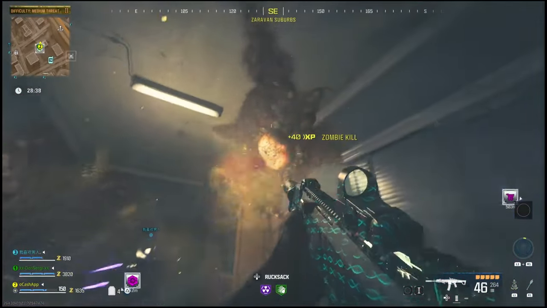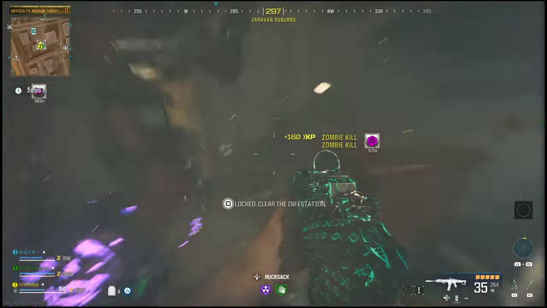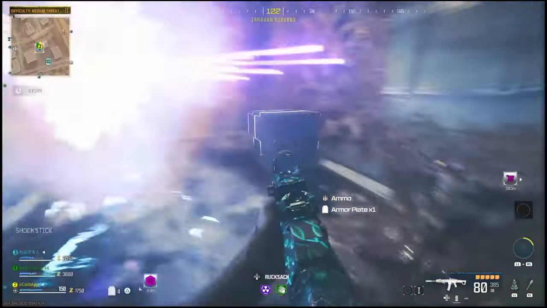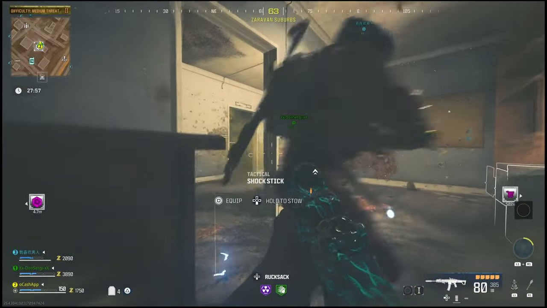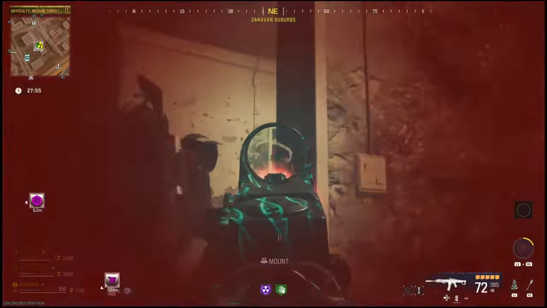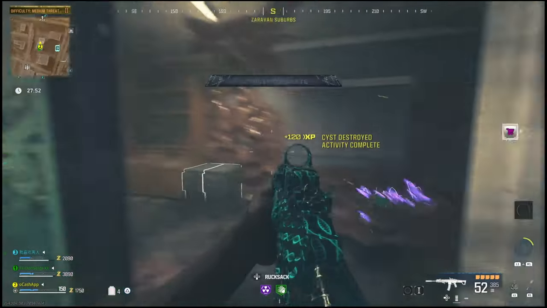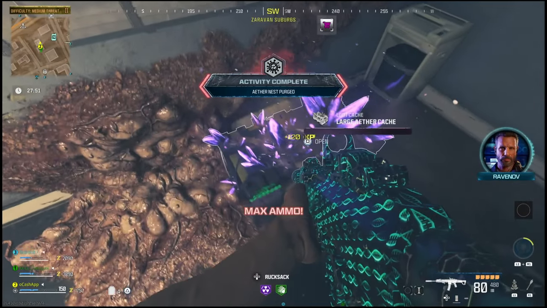So eventually clearing this place out will allow you to open up the big purple chest, as you can see here. So once all of the yellow orbs are destroyed, you should be able to go and open the chest. So this was the last one I had to destroy right here in this corner. And when we open the chest, you'll notice that a bunch of different mods spawn. But you want to make sure that you get the Shatter Blast mod.